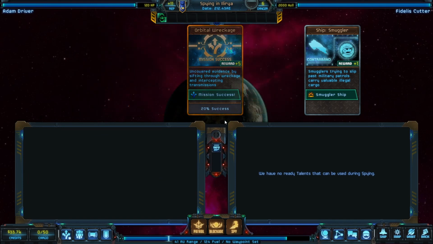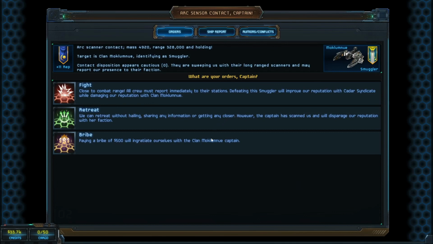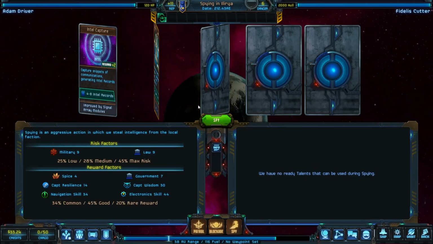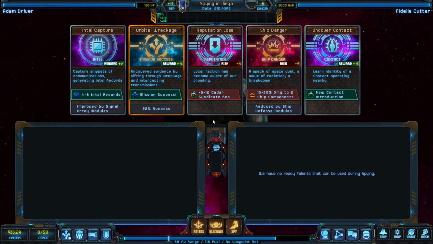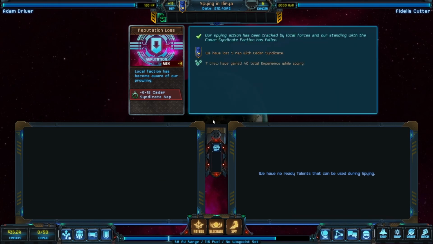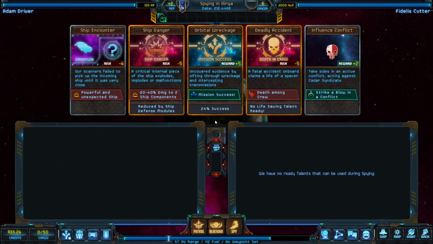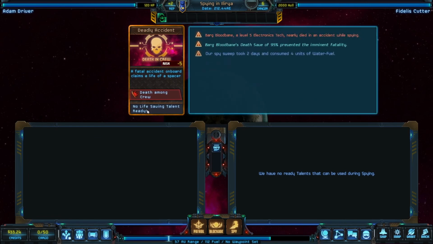Oh god, thank god, they just went right off of there. Smuggler ship. Alright, that helped. Now we gotta deal with this again. Oh no, more Kadar rep that we're gonna lose. Yes, of course we have to lose more rep with them. Dang it. Death among the crew just keeps showing up in a powerful ship. Oh, this is ugly.